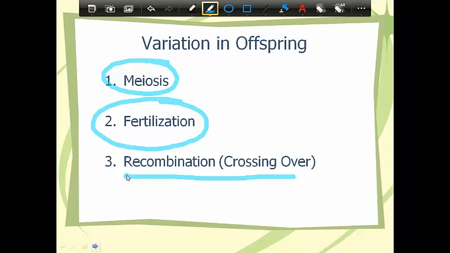I don't look like my brother because the egg that made me was lined up differently in its chromosomes than the egg that made my brother. The sperm that fertilized my egg was different than the sperm that fertilized my brother's egg. Also, I may have had some recombination events in the formation of the gametes that ended up being me that my brother did or didn't have. So all of these possibilities contribute to the variation or the differences we see in people in the same family.